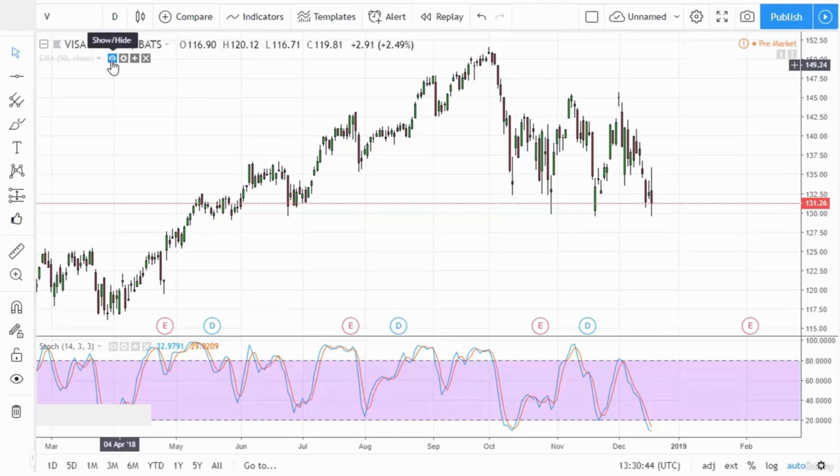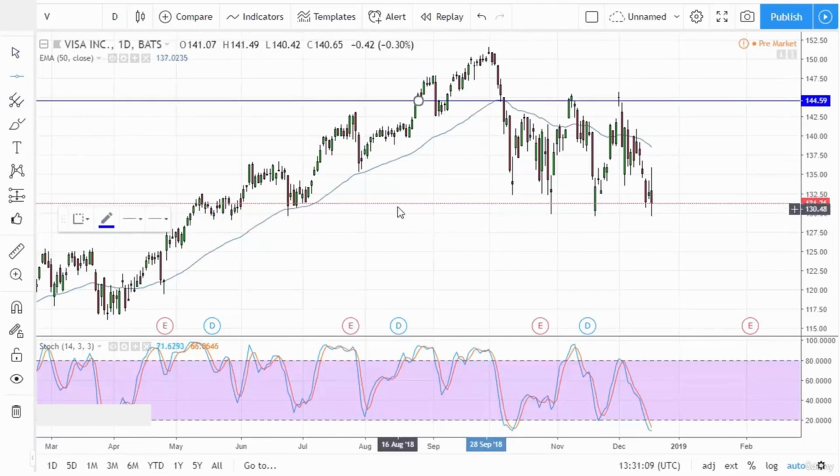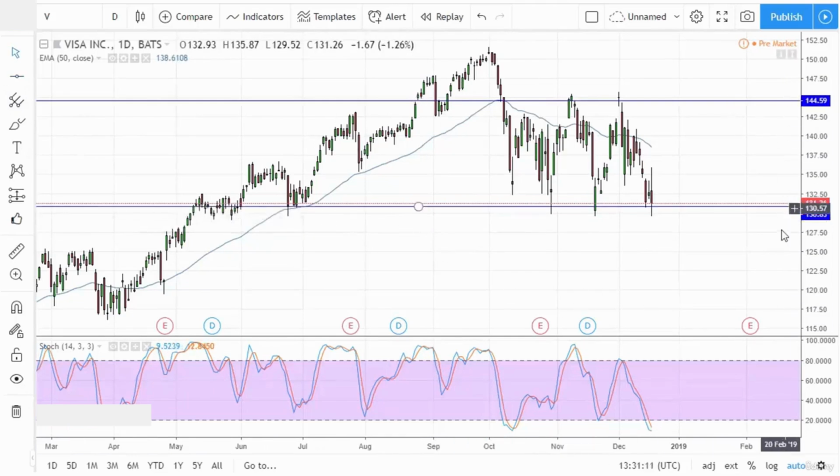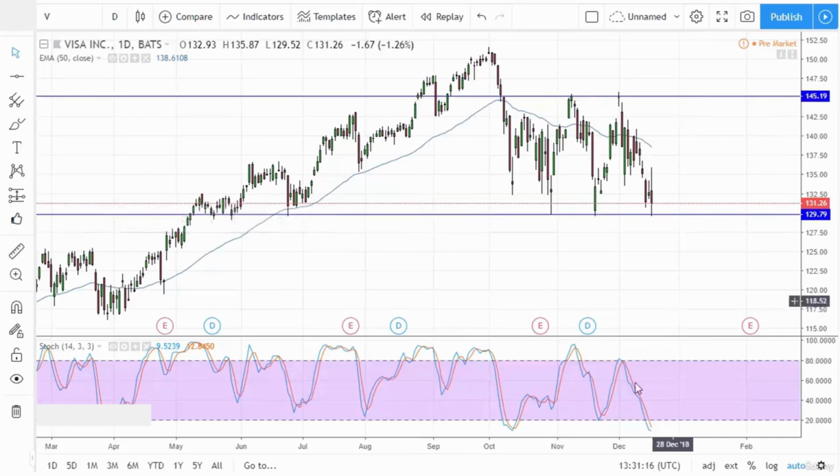So what I do, and a lot of traders will do this, is they'll put a moving average up. This is a 50-day EMA, and you can see that it's drifting slightly lower here, but it's more sideways than it was here. So what does this tell us? This tells us that we will get a lot of false signals out of the stochastic in this uptrend. But once we become a little bit more range bound, and you can clearly see that there's a couple areas that we're trading between, somewhere around 145 and maybe 130 or so, now you can start to use the stochastic oscillator.